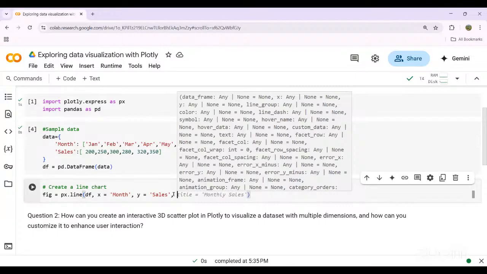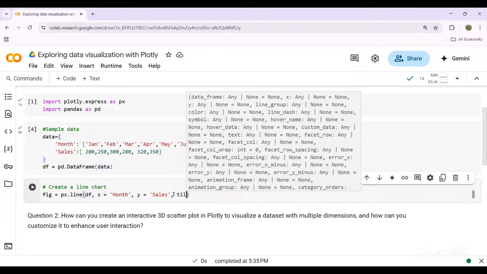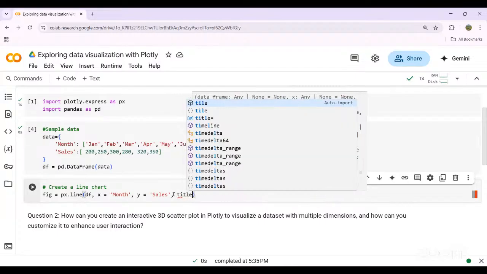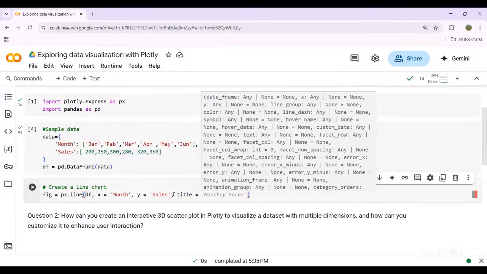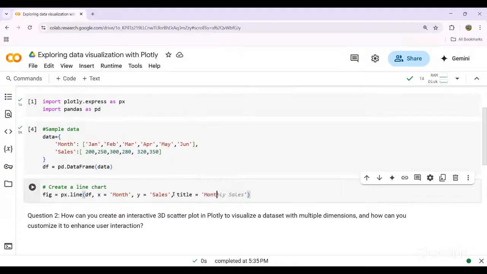And we can also give some title. The title will be monthly sales trend.